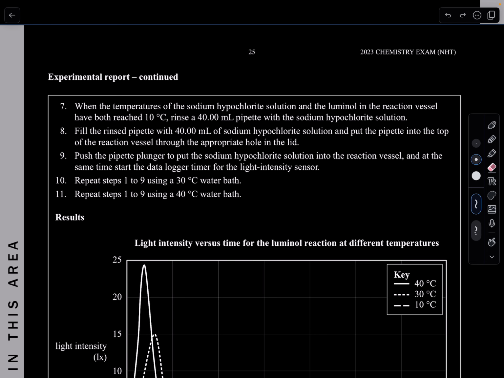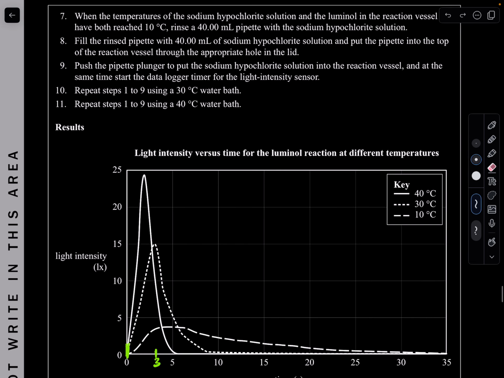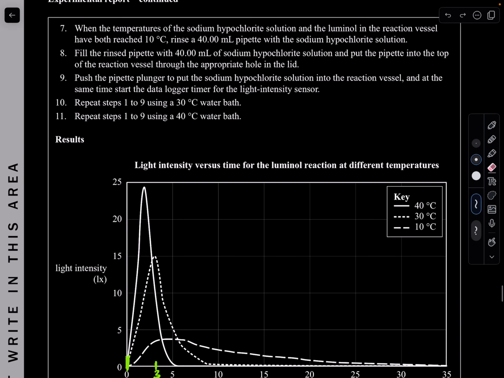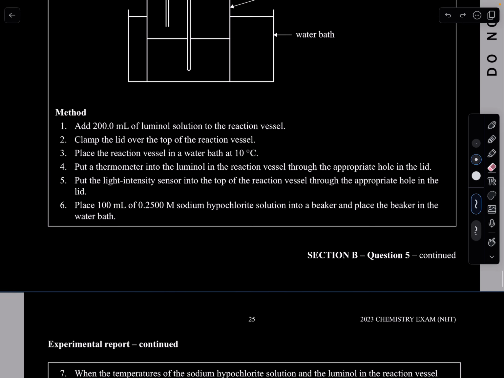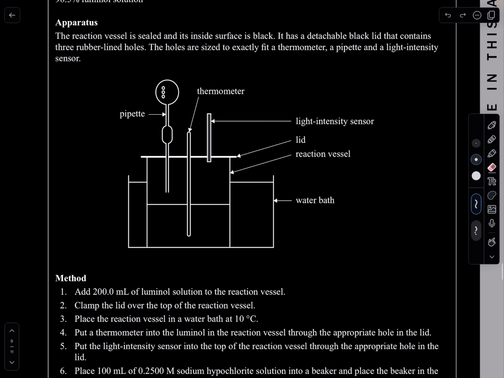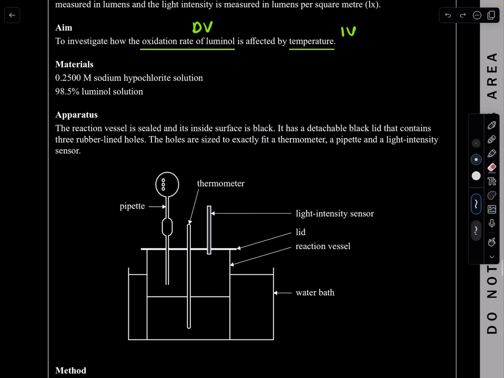I'm just trying to look at the most minor things, because I'm struggling to find another error. It looks very good, this whole experiment. But yeah, that could be an error: the heat exchange between the pipette and the sodium hypochlorite, because they're not at the same temperature. If the temperature, let's say, slightly decreased, that would of course affect the reaction rate. So I'm just going to write that. I hope that gets them the marks. If it doesn't, I'm not surprised. But yeah, it's going into detail.